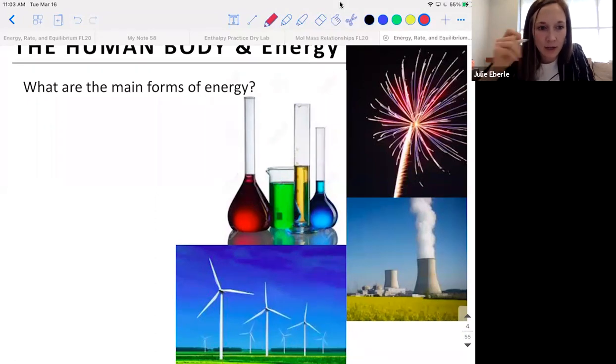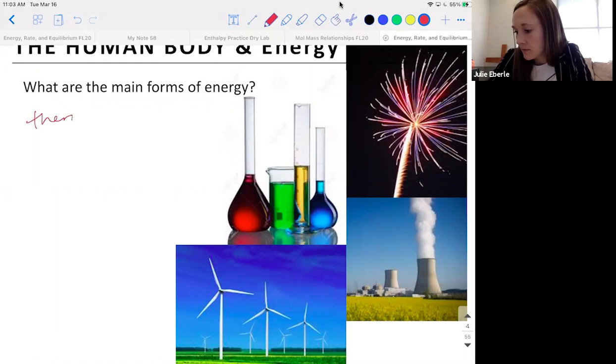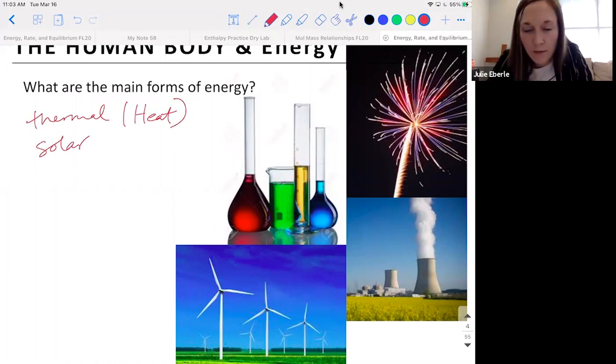Solar, Bianca's, okay, we got kinetic. Yeah, Kendall, we're going to come back to kinetic. That's kind of like an umbrella form of all the different kinds of it. So thermal is definitely one. Okay, so that's like heat energy. Solar, Bianca, solar. You could also write electromagnetic, like energy from the sun. ATP, Allie, that's an interesting one. What kind of energy, though? ATP is a molecule, so it's not necessarily a kind of energy, but it does contain a kind of energy that I'm looking for. And then Nija, I'm going to come back to potential as well.